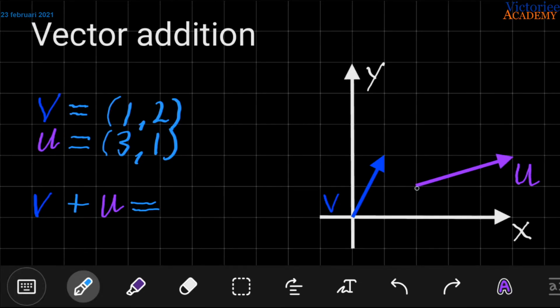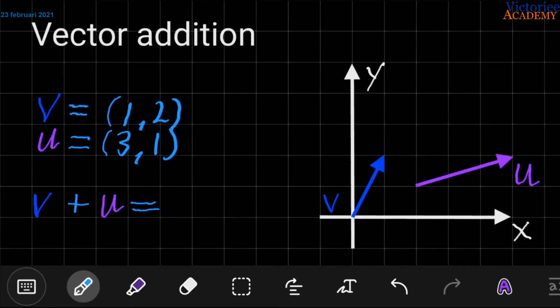So we got the point head lying at this place, 1, 2, 3, 4, 5. This is point 5, 2. And the beginning lies at the point 2, 1. And then we can see that 3 is 5 minus 2, and 1 equals 2 minus 1. So that's two ways of figuring out the coordinates of a vector.